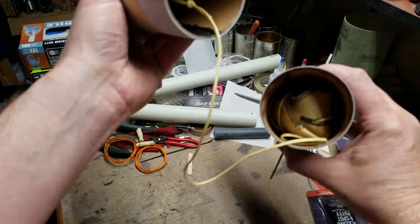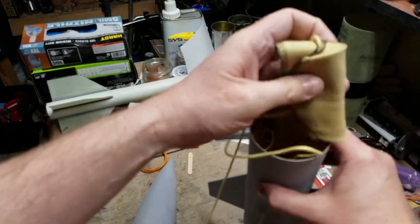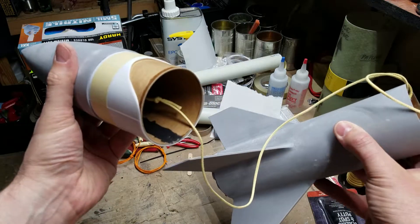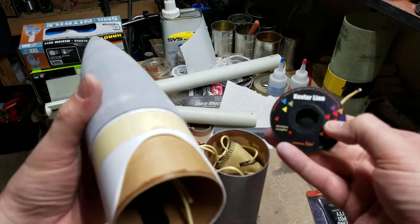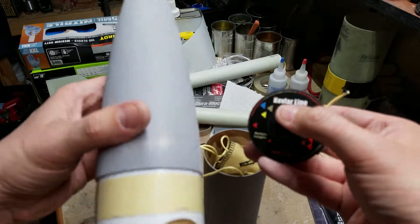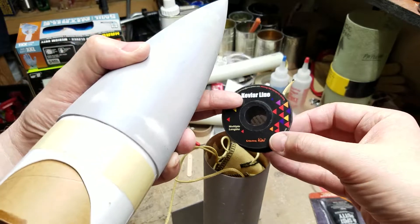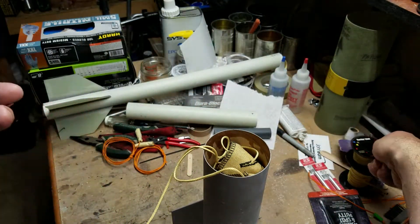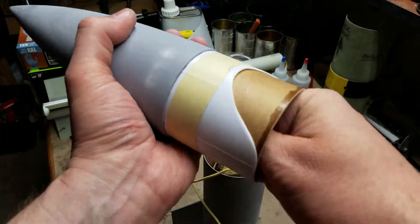You gain literally just under four and a half inches of free space, which is really nice for when you want to take your ridiculously long casing and put it all the way up into the nose cone and still have room for your chute. This is what I'm actually using for shock cord: eighth inch Kevlar line used for kites by Emma Kites — you can get it on Amazon, it's really cheap and good stuff.